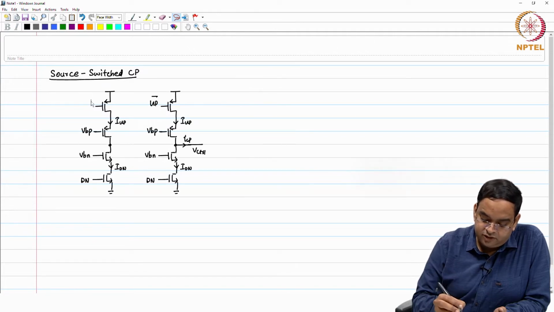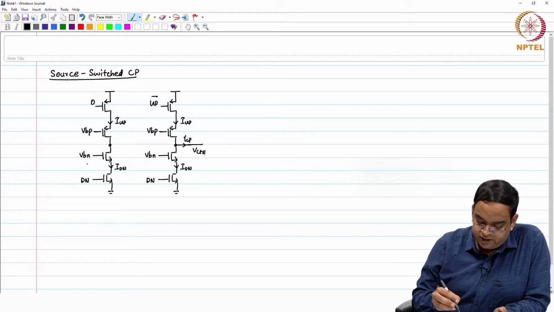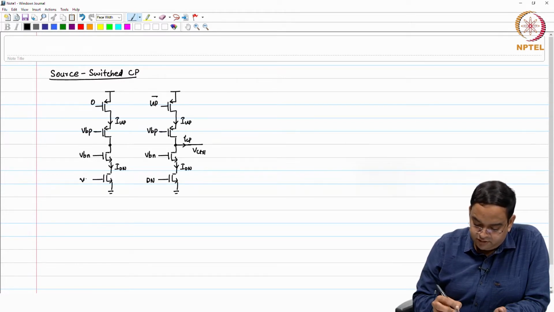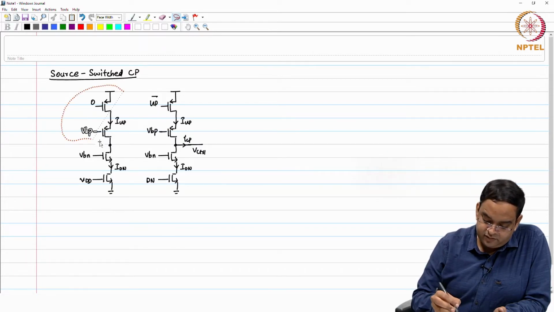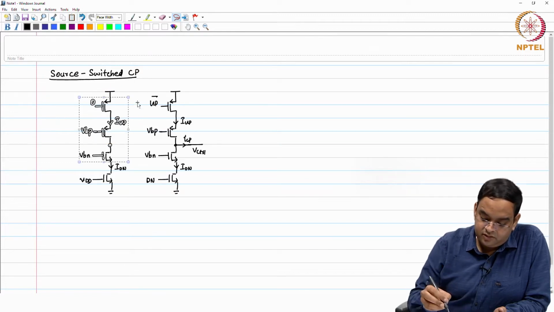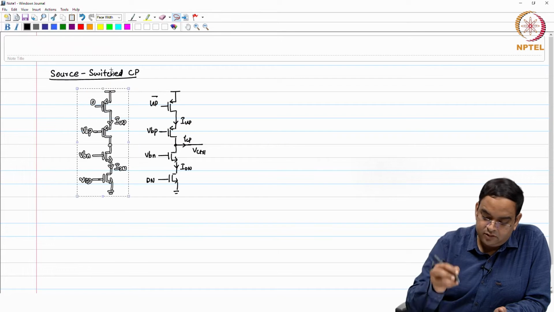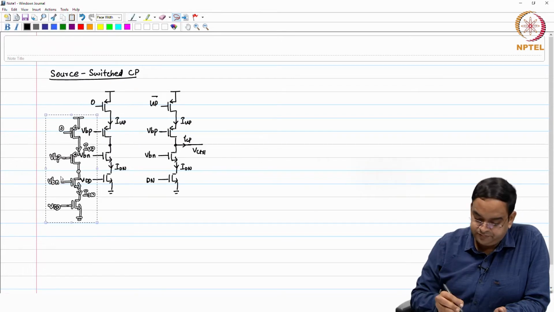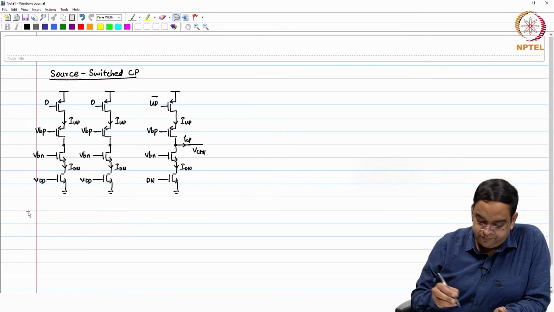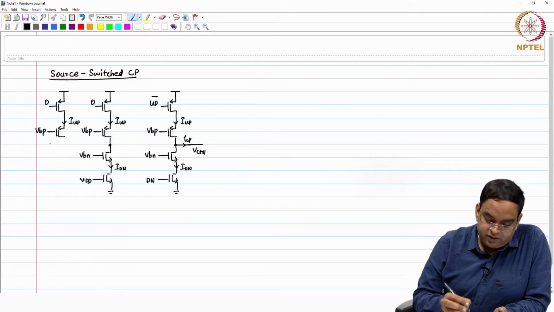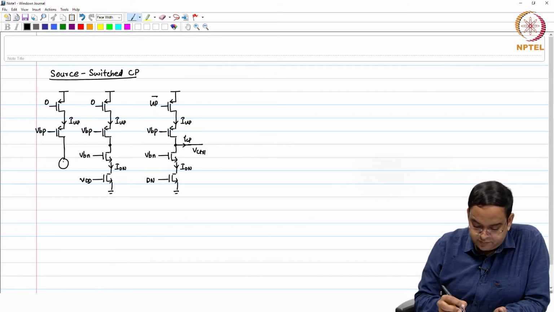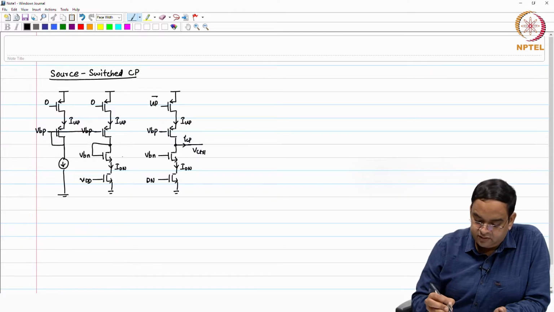This was 0 and this was VDD. Then we can remove this and have an external current source like this, connected here in this manner.